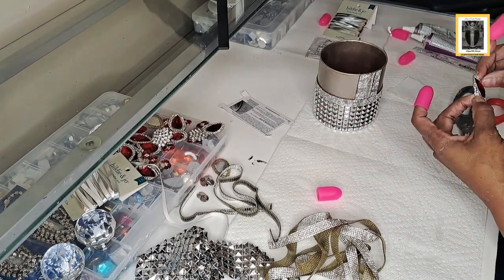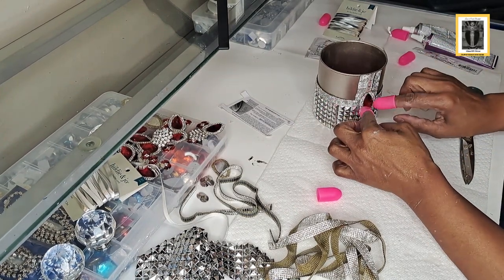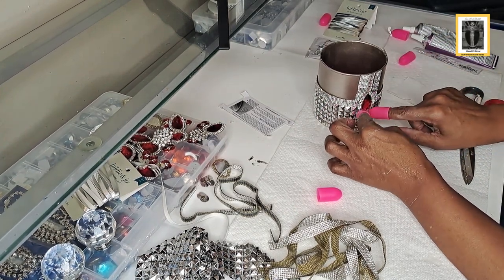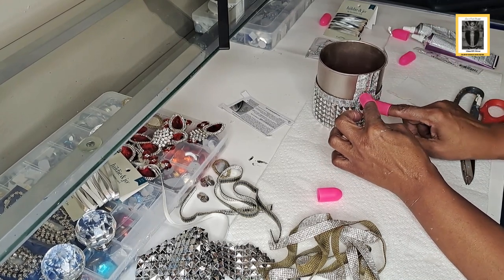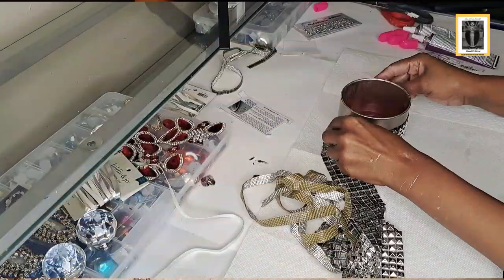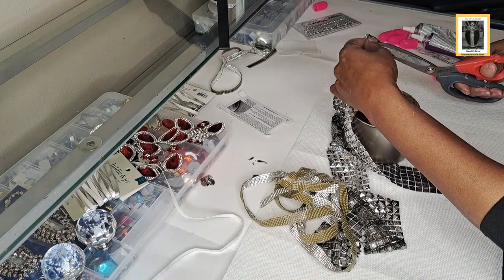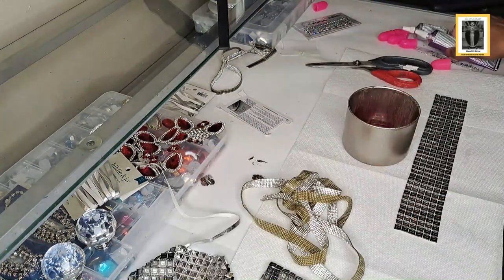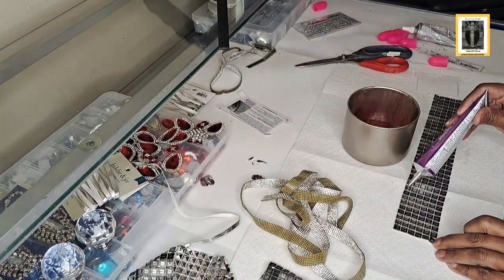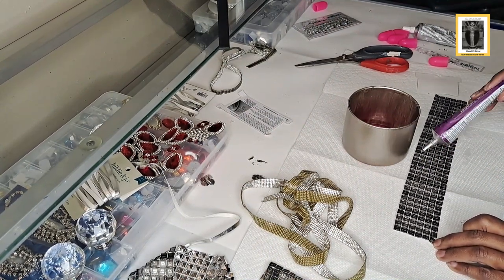And most of the trims that I'll be working with today do come from Joann Fabrics. So there you see me just kind of working over the trim and just making sure that it adheres. Now, the glue basically sets and it adheres. There you see that I'm adding a different trim. This is a beautiful rhinestone trim that also comes from Joann Fabrics.